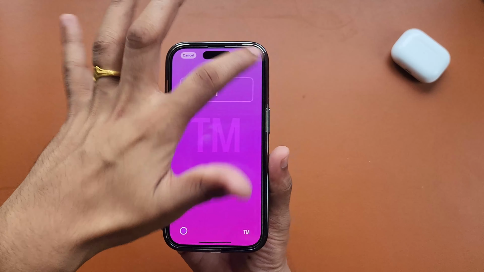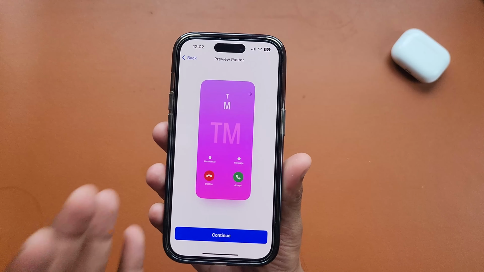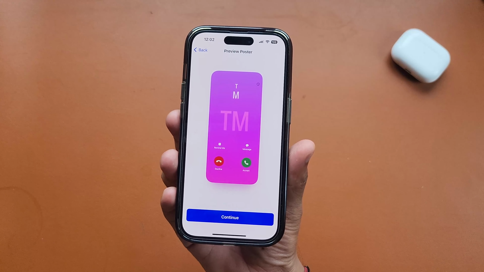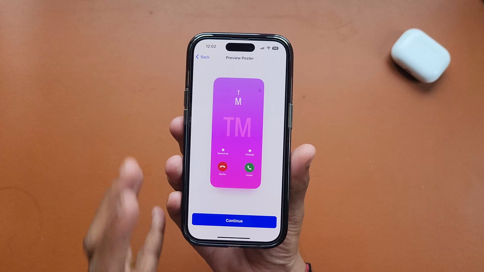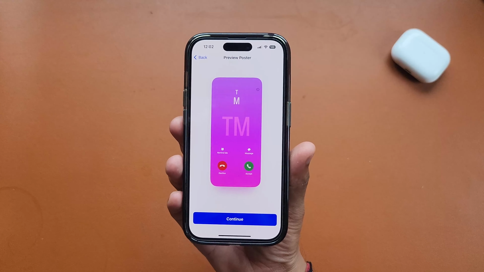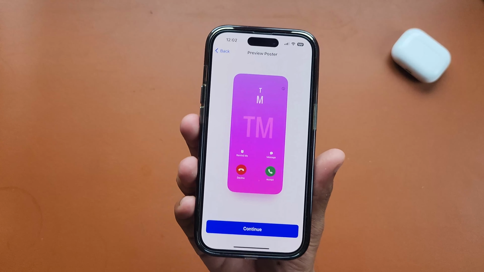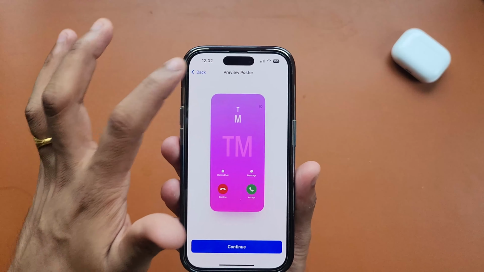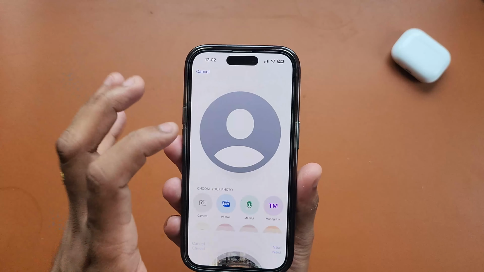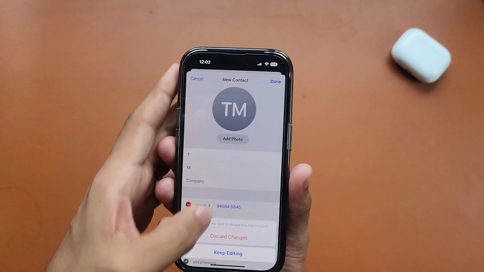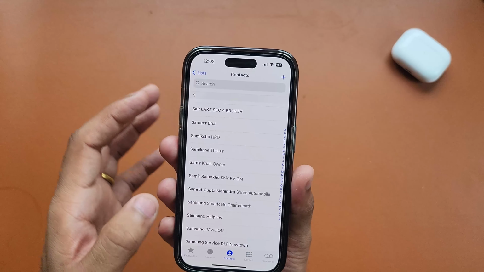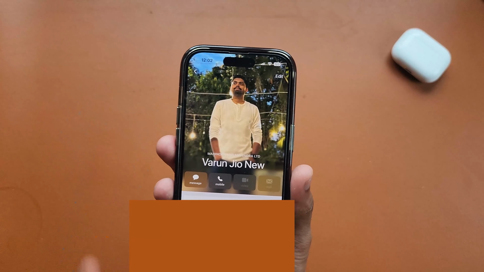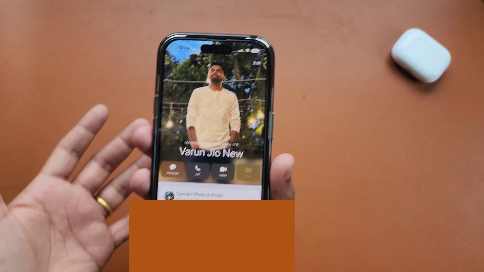So definitely it looks good, and when you click on done, again this is a new style it will show. So there is a preview of everything when you actually go and save the particular way you want a contact to be shown on your device, and it will give a tremendous level of customization for your contacts and how you want your contacts to be. Even for your own contact, this particular thing works, and this will look really good.